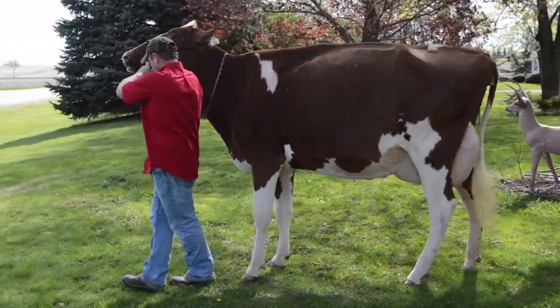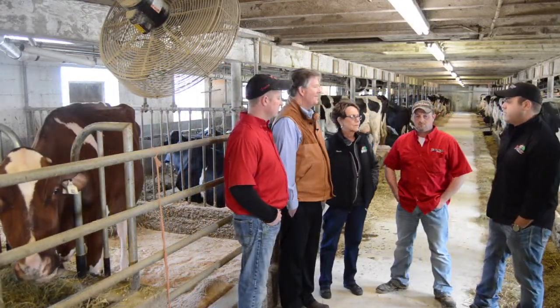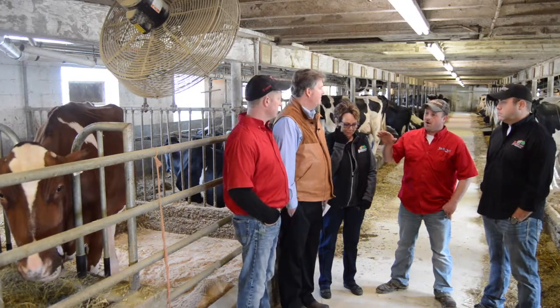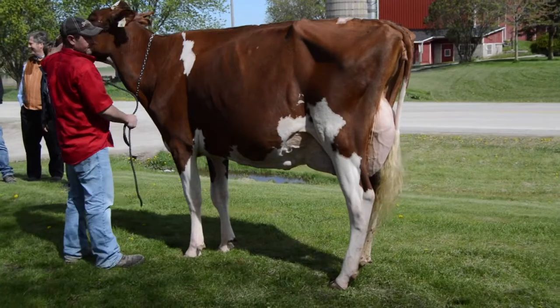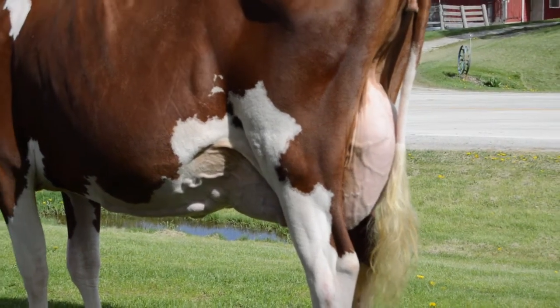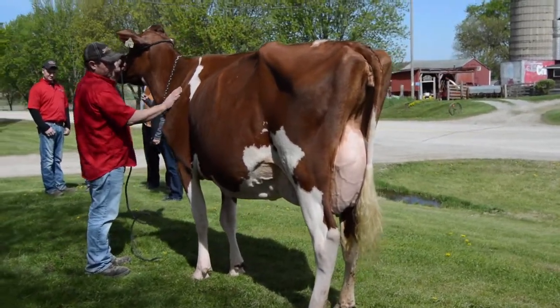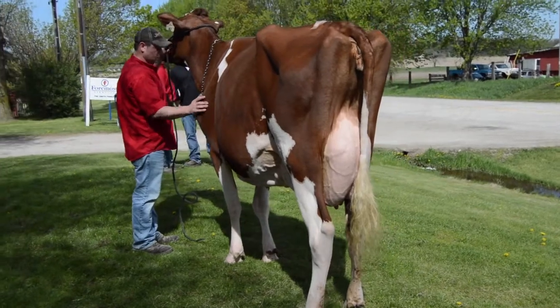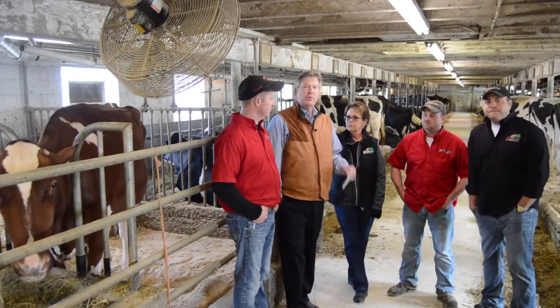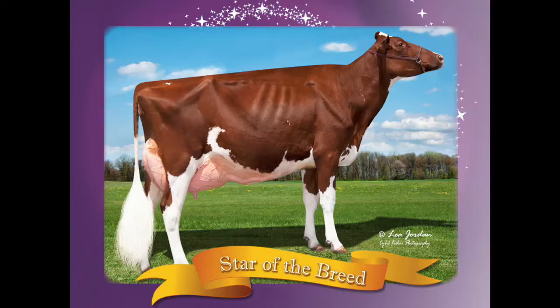One thing people should understand is what this cow has done by the time she's two years of age is absolutely remarkable. His dedication to this cow is second to none. She's ultra dairy — you just can't find that bone quality, the dairy structure, the open rib, the flat bone that this cow has, and just the will to milk. This lactation she's averaging a 6.1 fat test. She's going to make almost 2,200 pounds of fat this year and close to 1,700 pounds of protein. That's what the Star of the Breed is — a cow that excels in the show ring and in the barn with production. Hot Mama Red ET currently scored 92 points as the 2016 Holstein Association USA Star of the Breed.